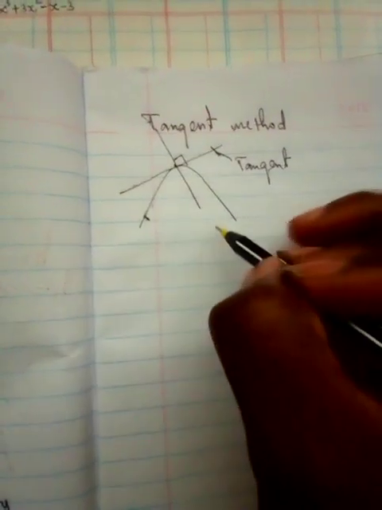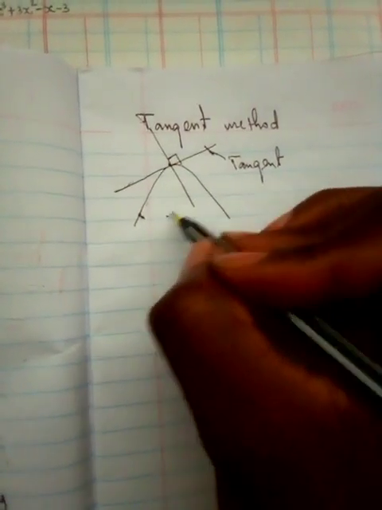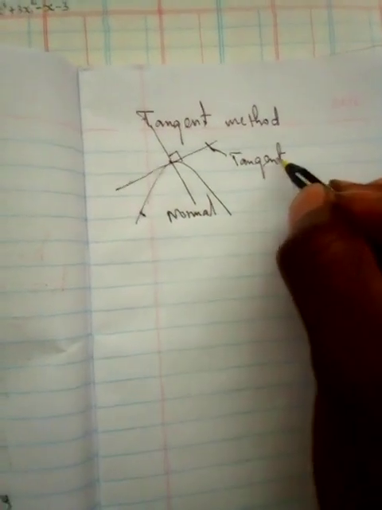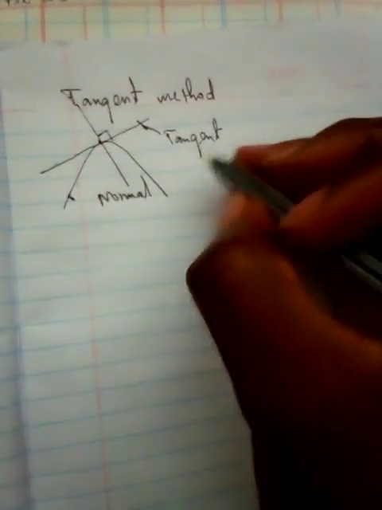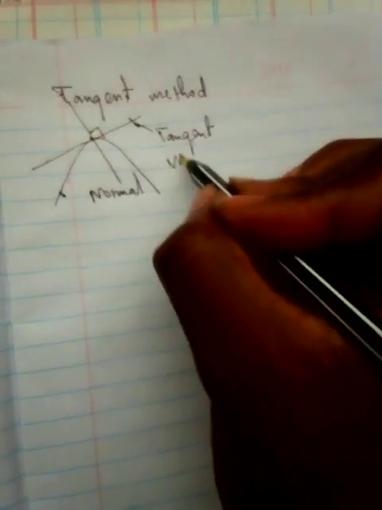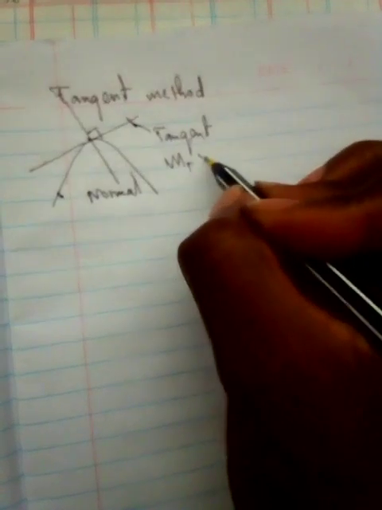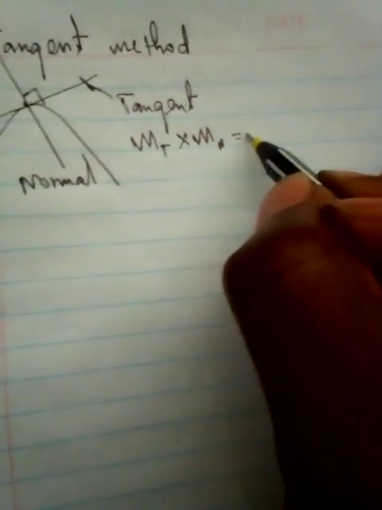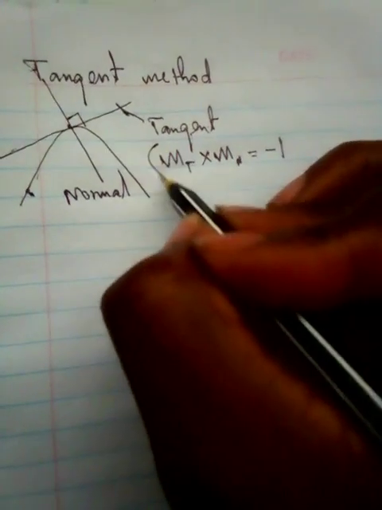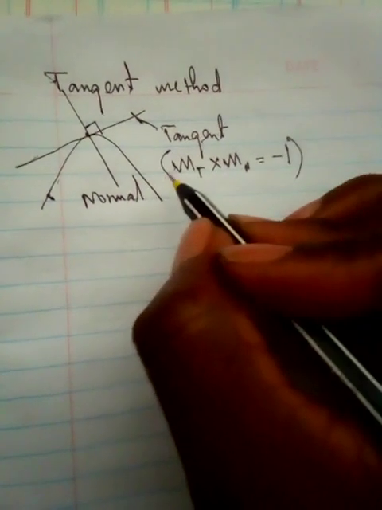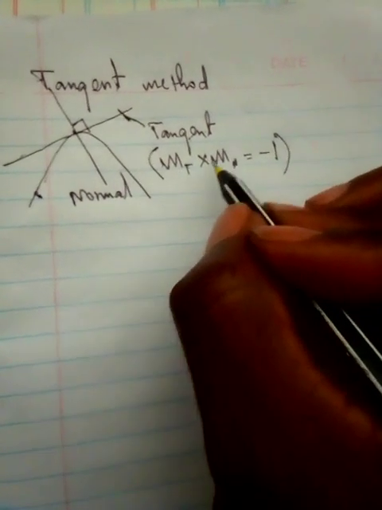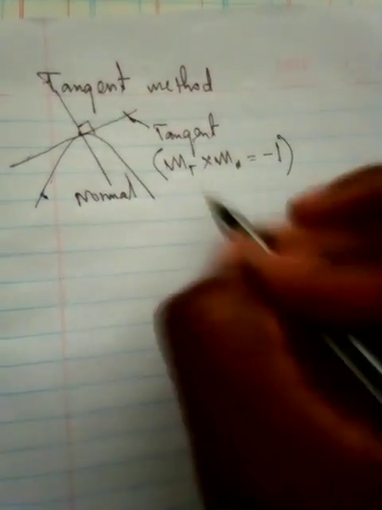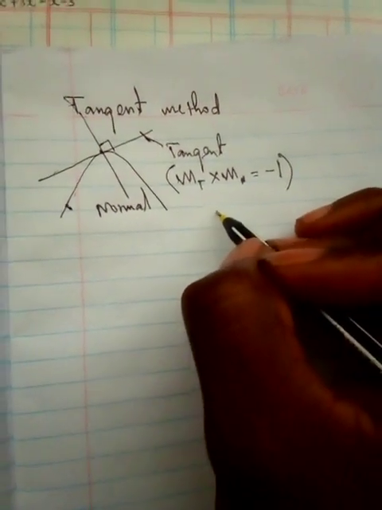This line that we have drawn perpendicular to the tangent is what we refer to as the normal line. So the tangent line, the normal line. Don't forget that the gradient of the tangent multiplied by the gradient of the normal always comes out as -1. Just one more time, if you multiply the gradient of the tangent by the gradient of the normal, the value always comes out as -1. More problems concerning this are going to be handled later on.